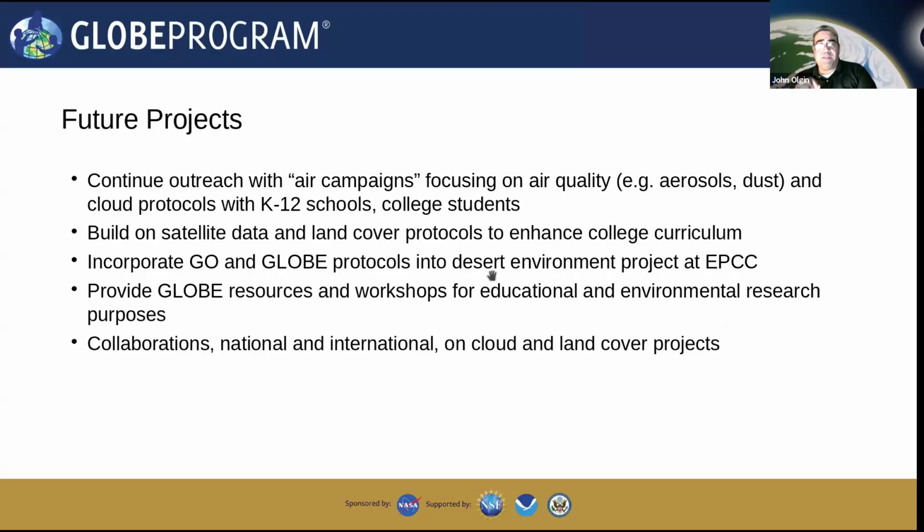And some of the future projects that we actually have are to increase some of these air campaigns where we can have students go out and take data measurements and understand a little bit about aerosols, understand a little bit about the cloud cover. What do the contrails mean when they are short-lived as opposed to persistent spreading? What are some of the things that we're going to be encountering when it comes to dust storms?